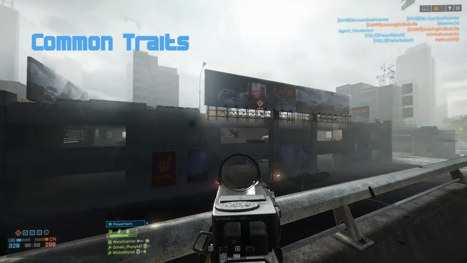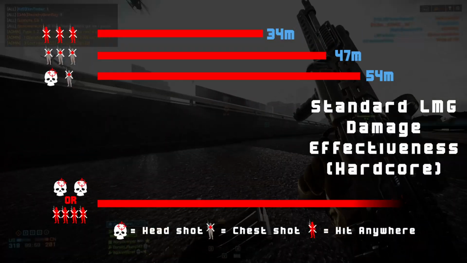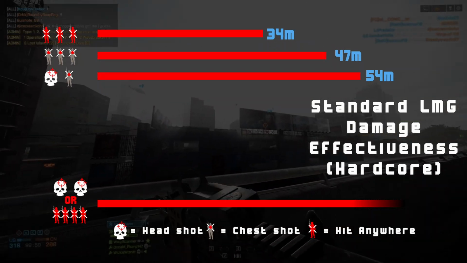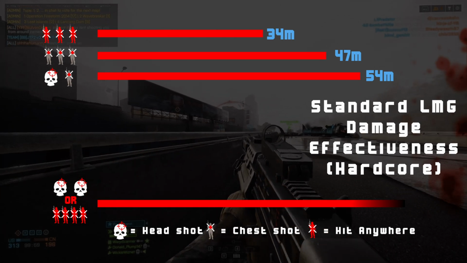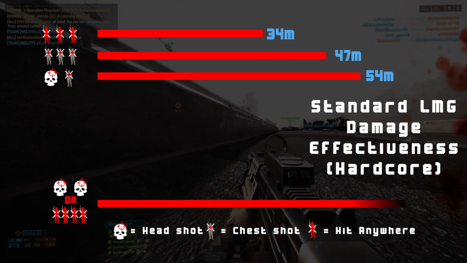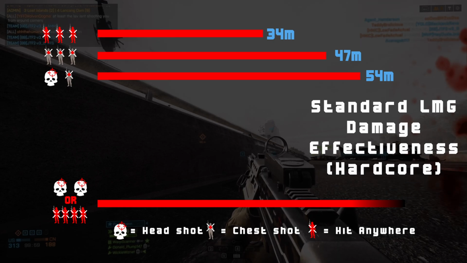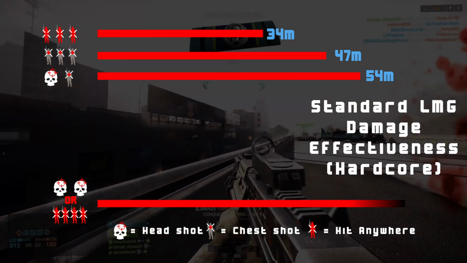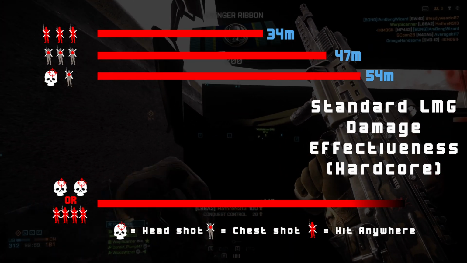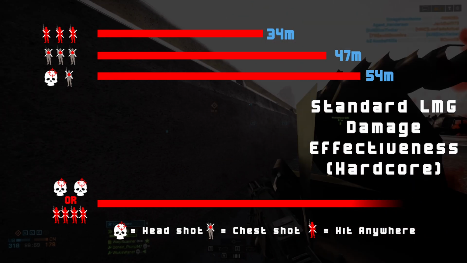Now, let's go over the common stats between the two LMGs. The damage model of these two LMGs is the typical found among most of the LMGs. You can get a kill with 3 shots anywhere to the body out to 34 meters. If you land nothing but chest shots, this extends to 47 meters. A headshot and chest shot results in a kill out to 54 meters. At any range, the bullet is still flying. It takes 4 shots to kill a target anywhere to the body, or 2 if you manage 2 consecutive headshots.